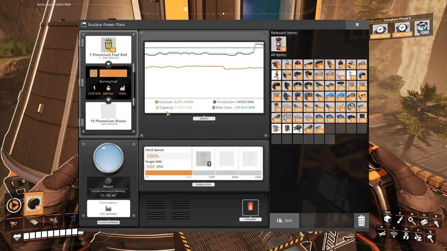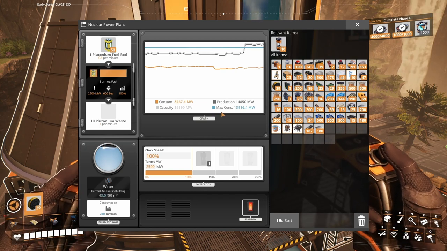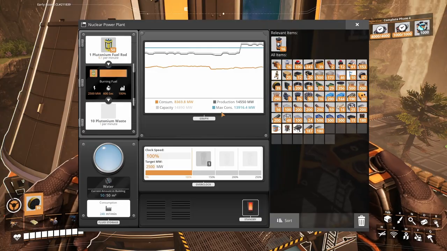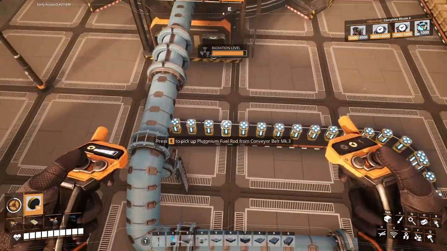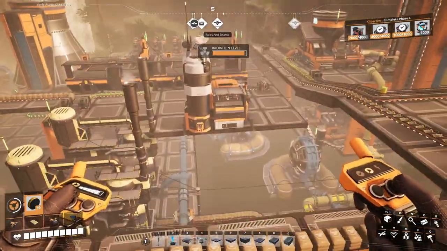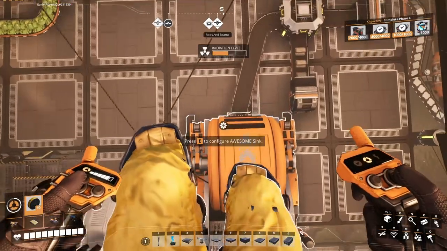Our capacity is now just about above our maximum consumption for the first time in quite a long time. That's good. We have plenty of these plutonium fuel rods. I wonder if we can feed those into a sink.